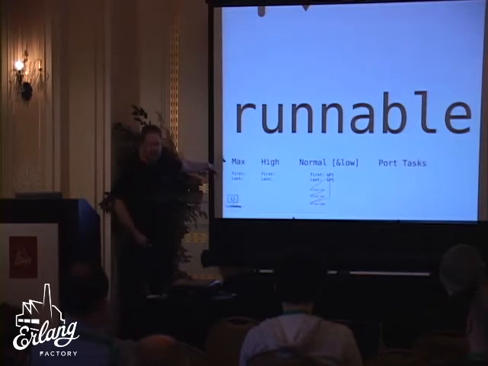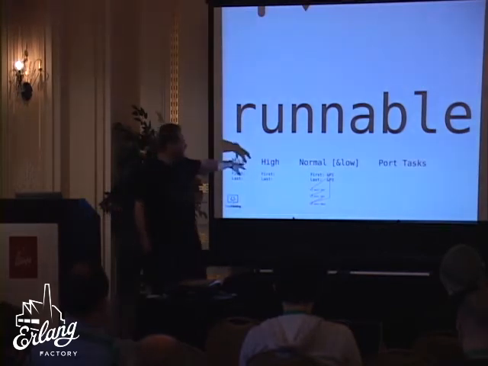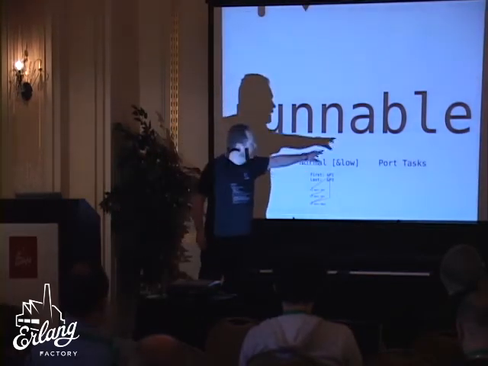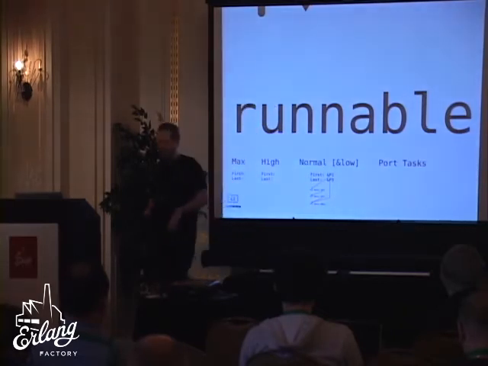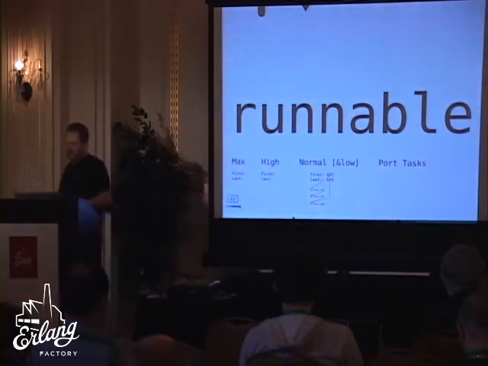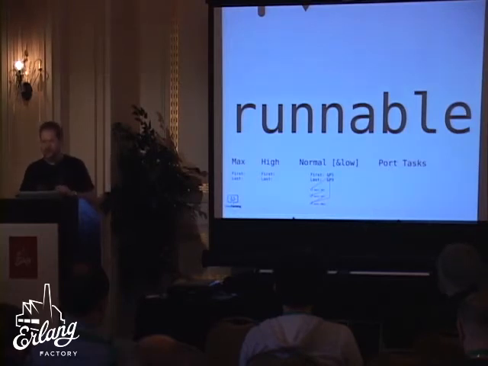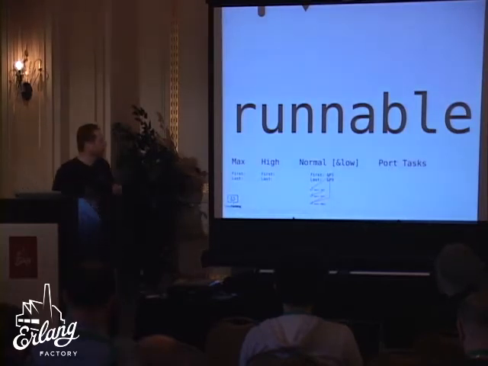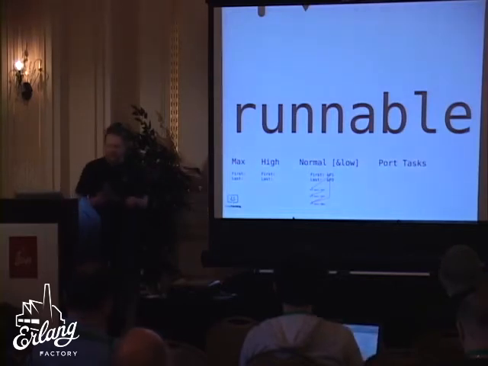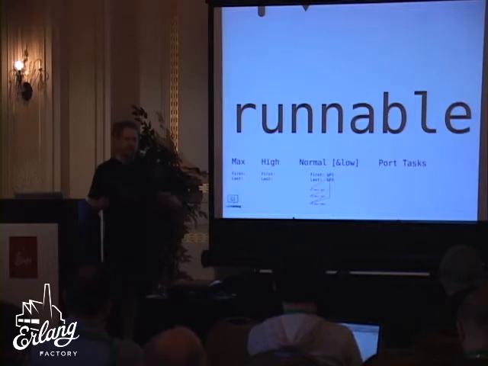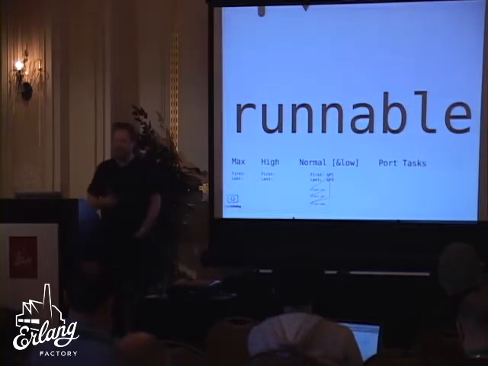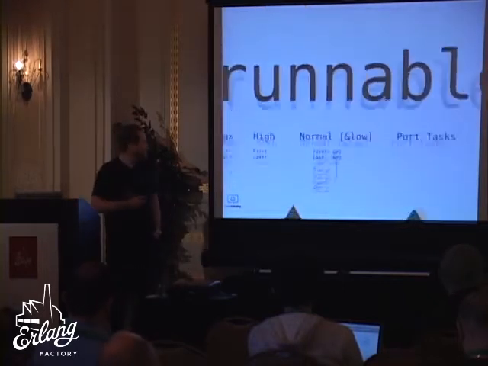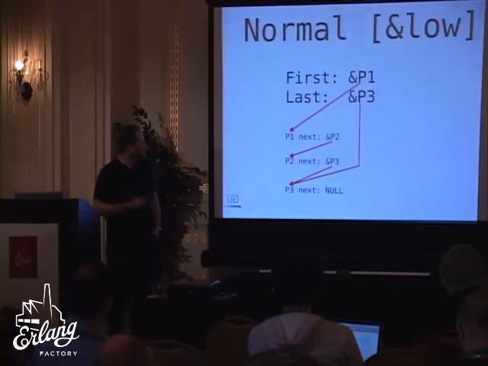As long as there are max priority tasks, those will be run, then the high priority, and then normal. And there's also port tasks, which are things that need to be run on ports. And these are run in each iteration of the scheduler loop. We'll come to that in a short while. So there's basically 4 queues of things to be done in the scheduler.